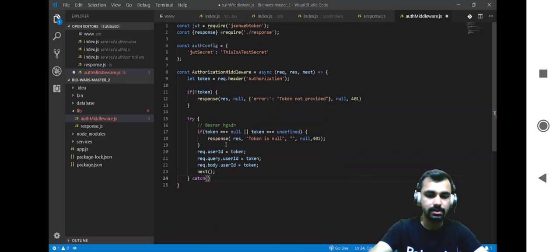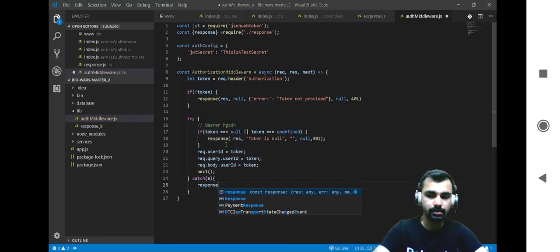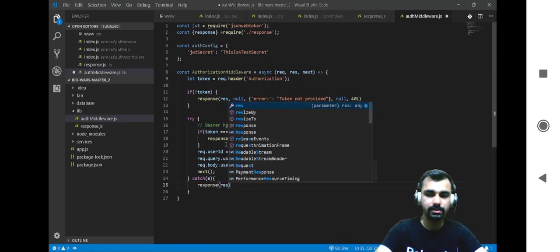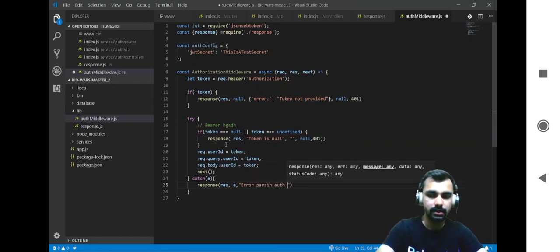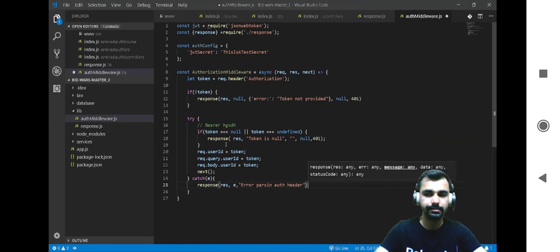So then we catch the error, response res and error, parsing author, comma null comma 401.